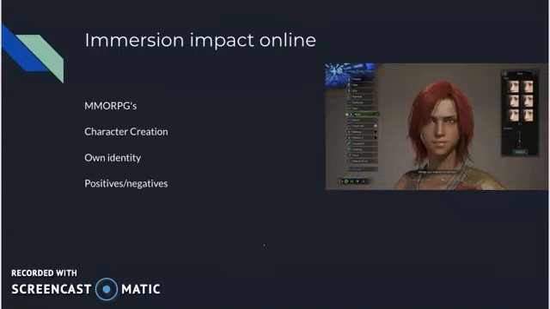Now, there's another very important aspect to an MMORPG. There's a character creation. Now, why is this character creation so important? It's because it can cause you to create your own identity within a game, causing you to feel like you are that person in that game. So when people interact with you, the first impression that they will get is through your online character and through that identity you give that character.